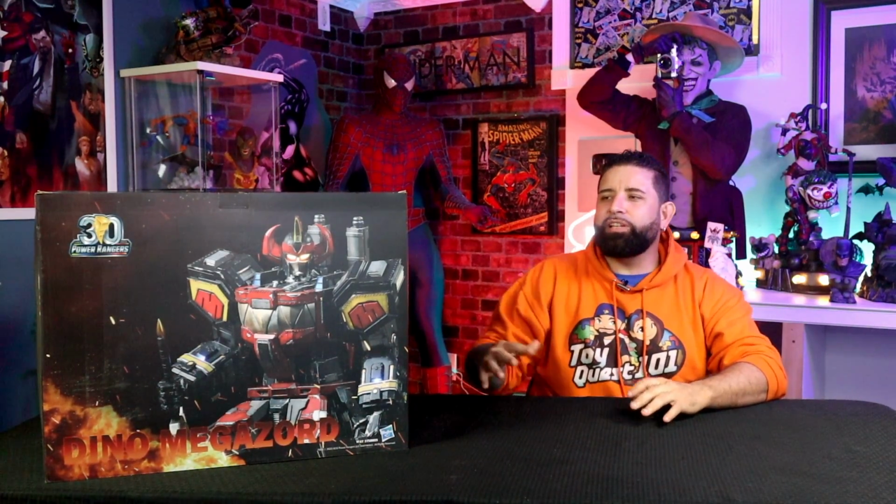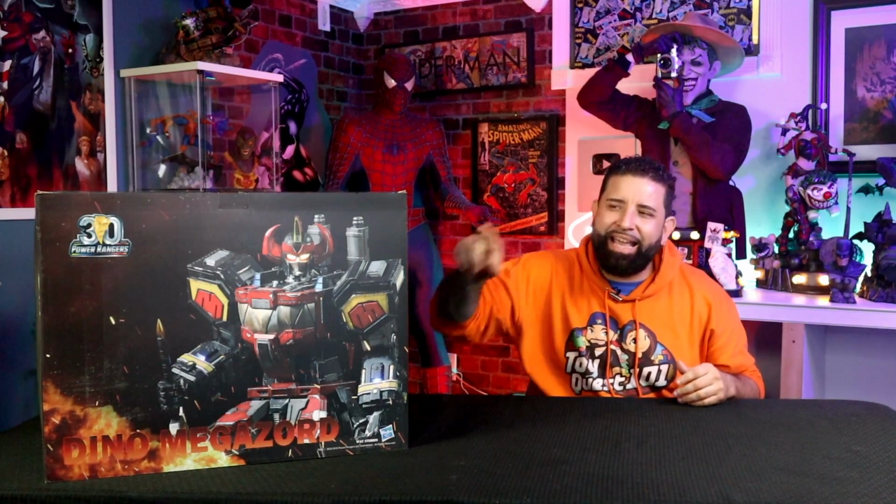There's two boxes, there's A and B. A is the one I have on the table, and as you can see, it's your typical Waystudios box. It's black, it has the picture of the Megazord in the front with the 30 years logo of the Power Rangers, and inside it comes very well packaged with your foam and your Velcro straps.